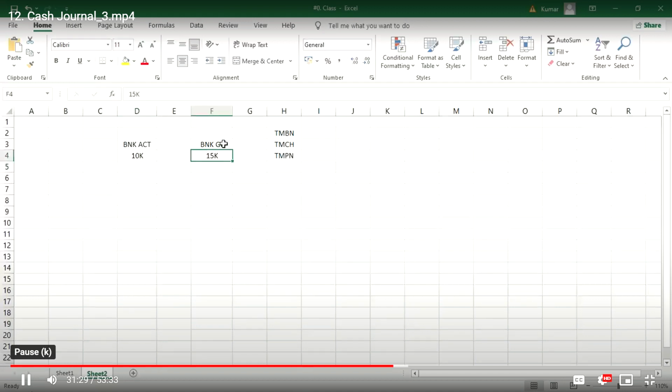Because if you are going to publish a financial statement, it is going to be prepared based on the GL account balances, guys. Whatever your GL account says, based on that only financial statements are prepared, right? So we show that 15K of liquid assets is there.